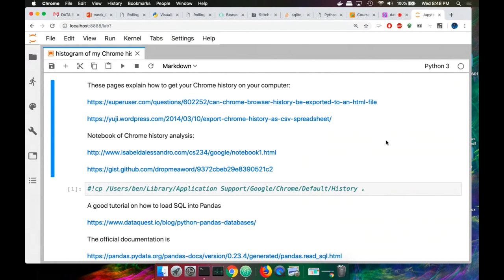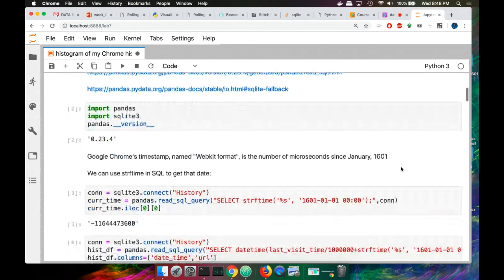All right. So there's a couple of links in this notebook as to how this process works. We'll restart the kernel. Basically, on my computer, I use Chrome as my web browser. You can do the same project for Firefox, but you can basically get your history on your computer for your web browser, regardless of which browser you're using. So I copy that into my local directory, and then if you're familiar with SQL, the Chrome history ends up being an SQLite file. Okay, so that's a nice data source because you have web browsing patterns of behavior, and you can investigate that as a data scientist using SQL and pandas. So basically, you can use pandas to open up your history file, run an SQL command, and get data back.